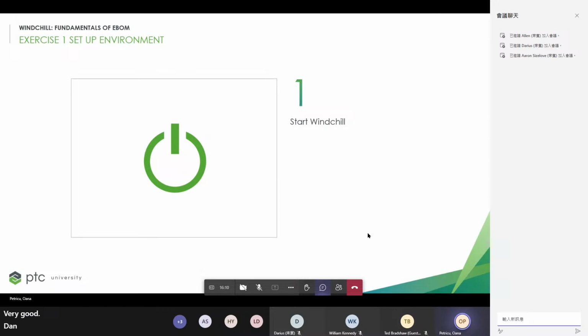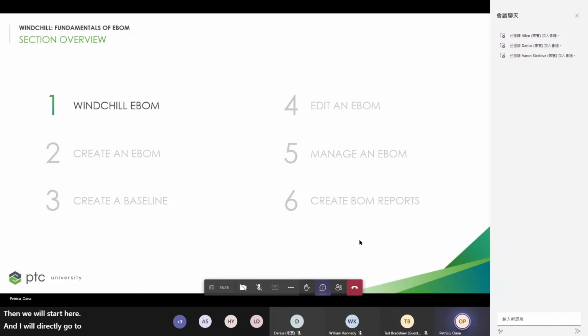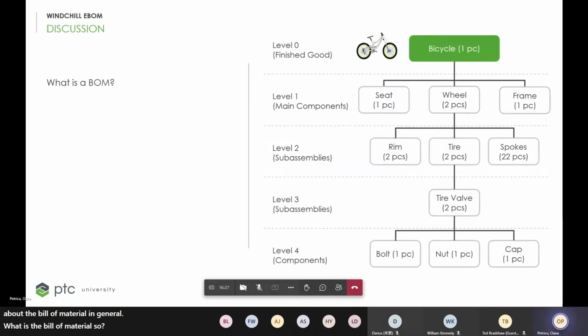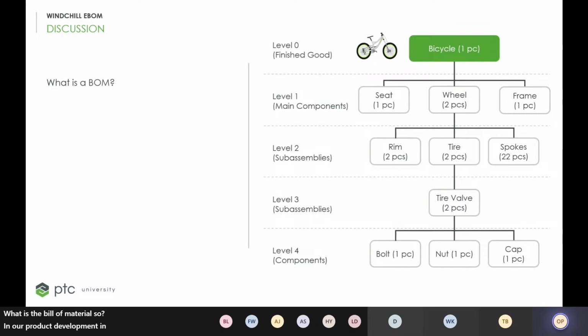Then we will start here, and I will go directly to the first topic, Windchill eBOM. Here we will discuss the bill of material in general. What is a bill of material? In our product development, in order to keep the attributes for all the components that we have to associate in our product, we have to define a specific product structure.